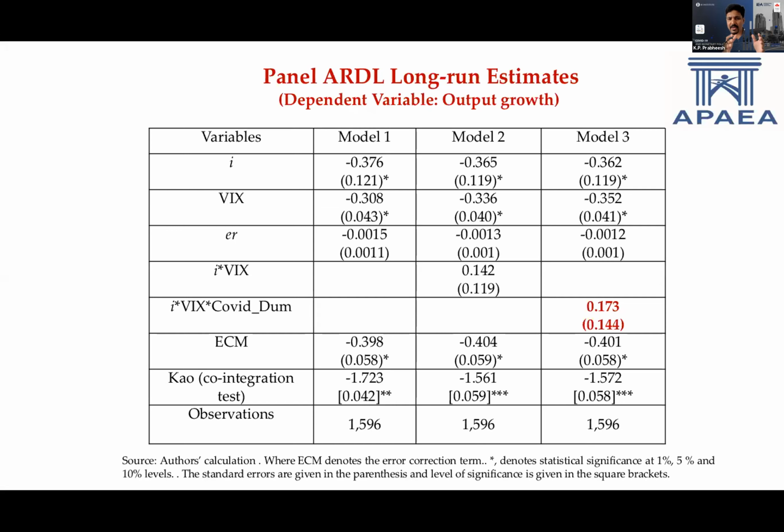We could see that economic agents or firms follow a wait-and-see approach during the period of high uncertainty in COVID time, so they are not responding to policy, as compared to credit growth. For credit growth we find effectiveness, probably because the policy rate can transmit very fast to credit growth, as compared to real variables such as inflation and output, where there can be a lag in the transmission process.